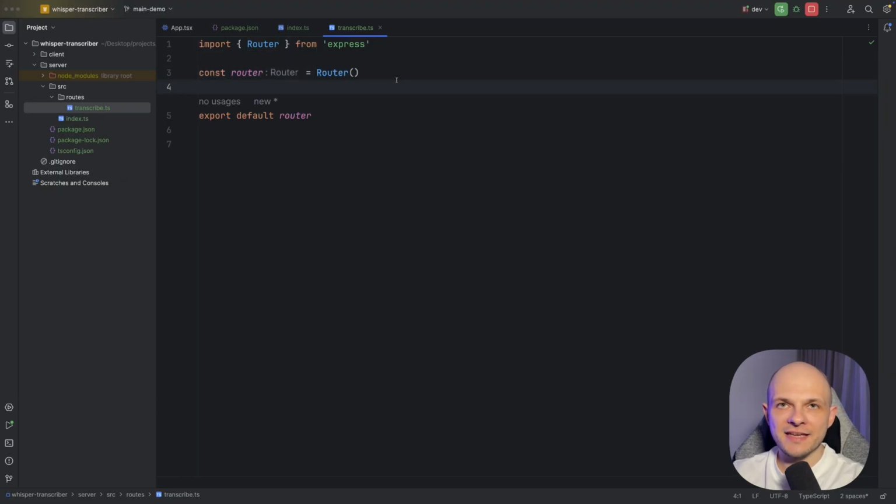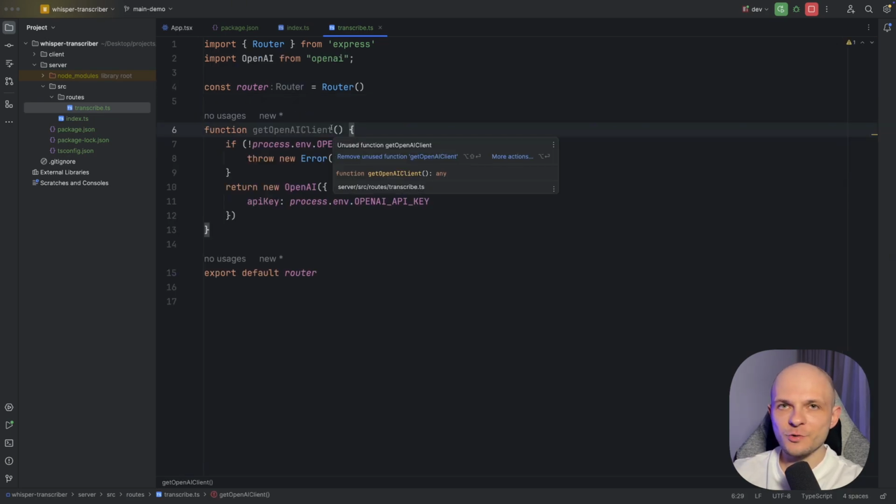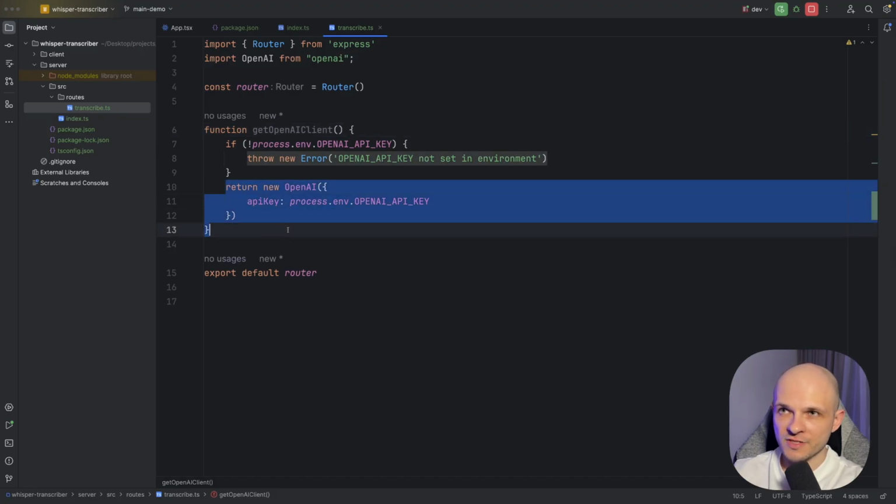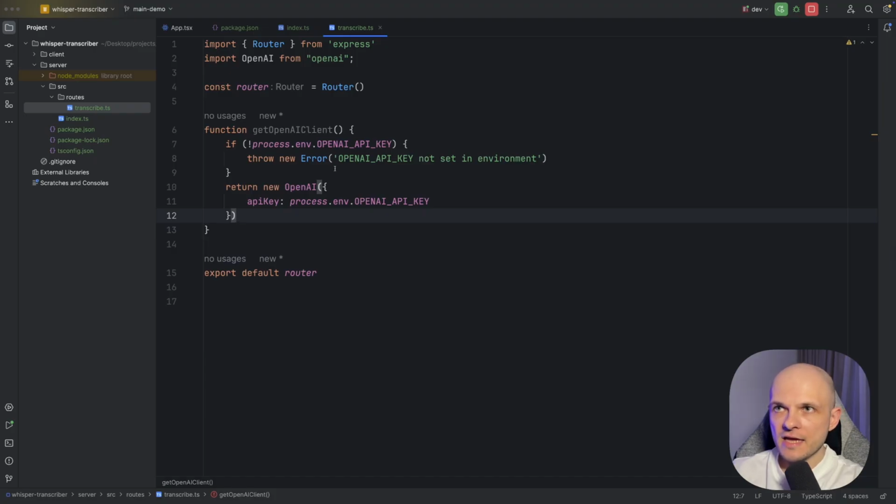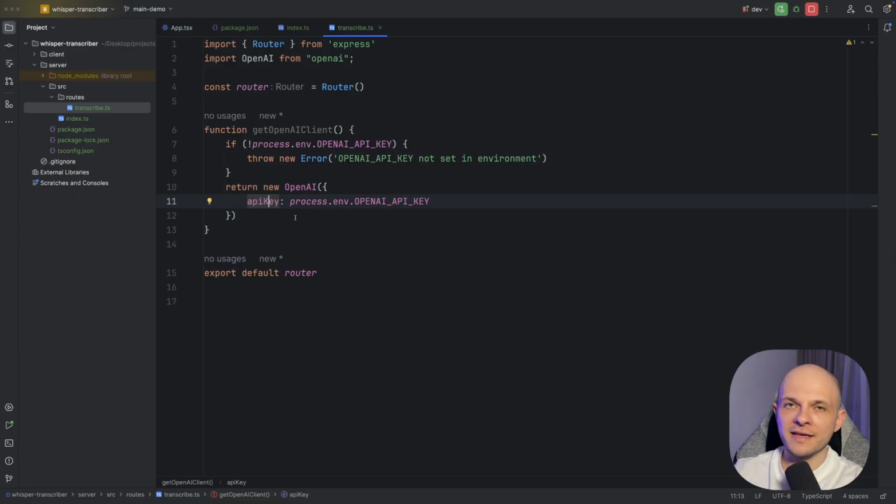As the next step, we can create a helper, which is going to establish a connection with the OpenAI API. And here it is, but to be able to use it, we need to import OpenAI from the openai package, and here is where we are using this. But before that, we have a check. If we forgot to set the OpenAI API key in our environment variables, we're going to throw an error. In case it is there, we just call OpenAI, and as a parameter, we need to pass their API key. And that API key we need to get from the OpenAI dashboard, so you have to have an account there, and then you can create their API key. I will show you how to do that, just to be able to connect to their services.